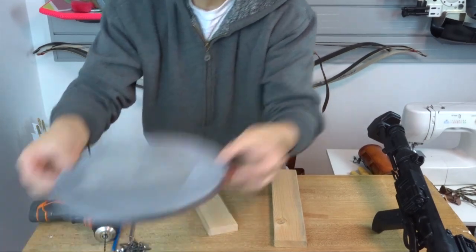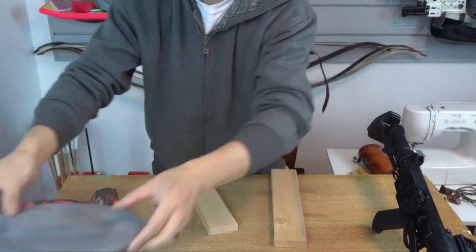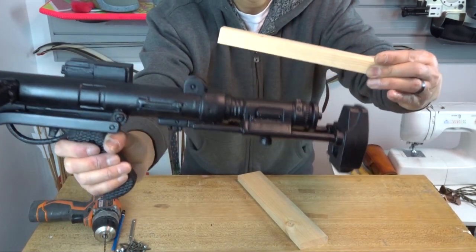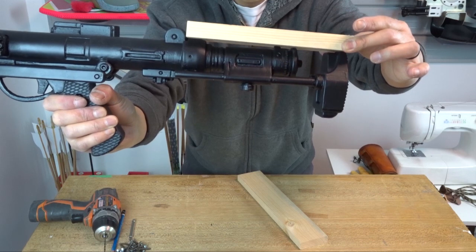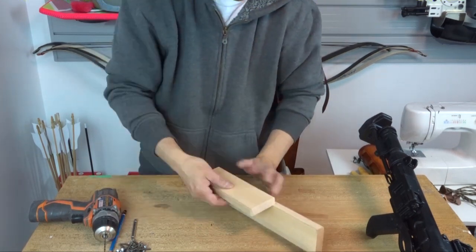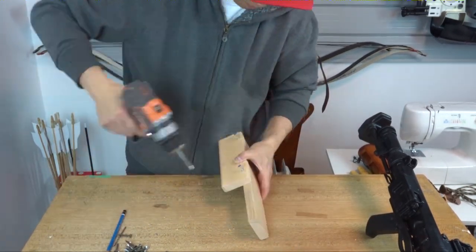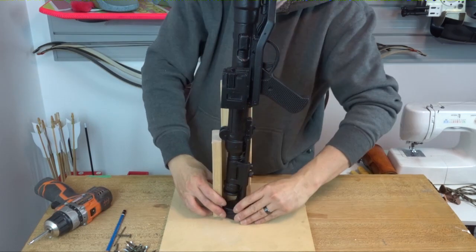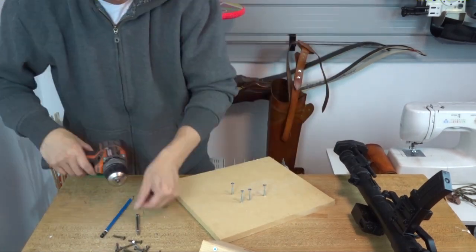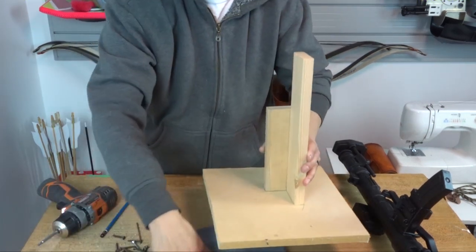Now, I normally would have airbrushed the rainbow colors, the scorch marks on the side of the barrel, separately, before the entire blaster was built, but this particular client had already assembled the blaster, so I needed a way to ensure that I could rotate the blaster around evenly, because I wanted those scorch marks really even. So I just did something really simple here. I just screwed together a wood bracket and then attached it to a base, just a little square block of MDF, and I've got a little plastic Lazy Susan. That's that round spinny thing that you put in your cabinet for dishes. All I did was drill some holes here, put some screws in, and screwed in this bracket, and then I used zip ties to attach the blaster to it.